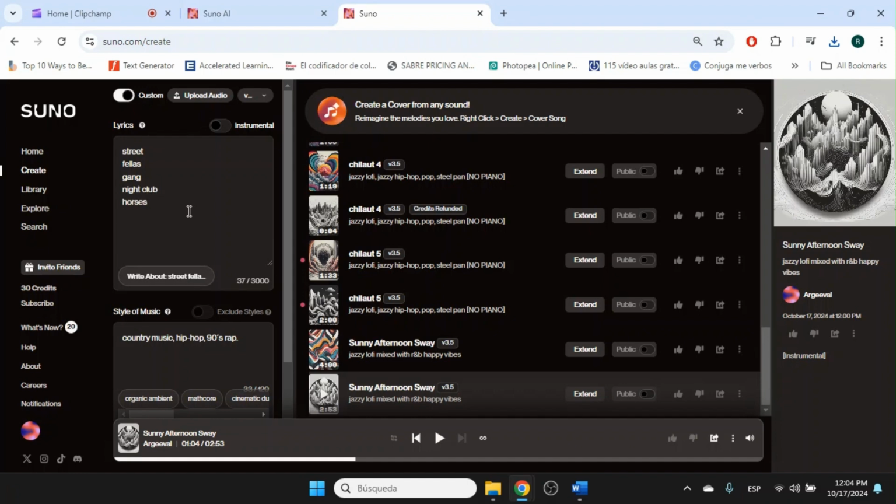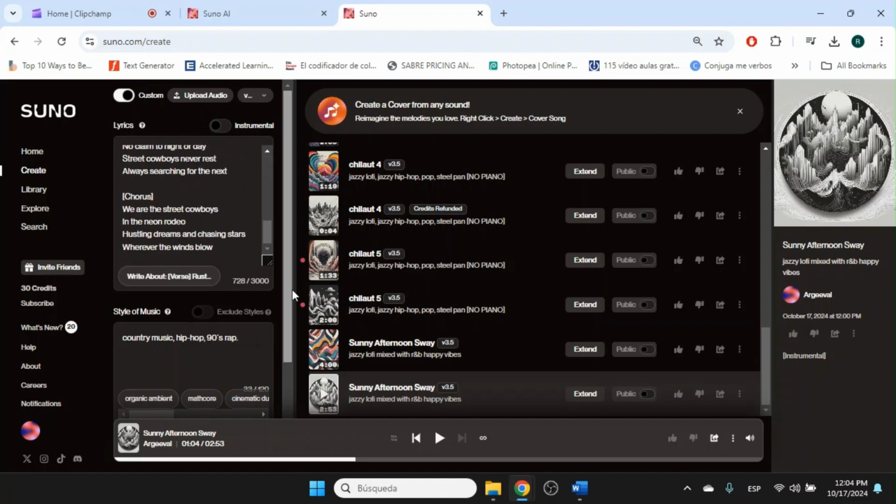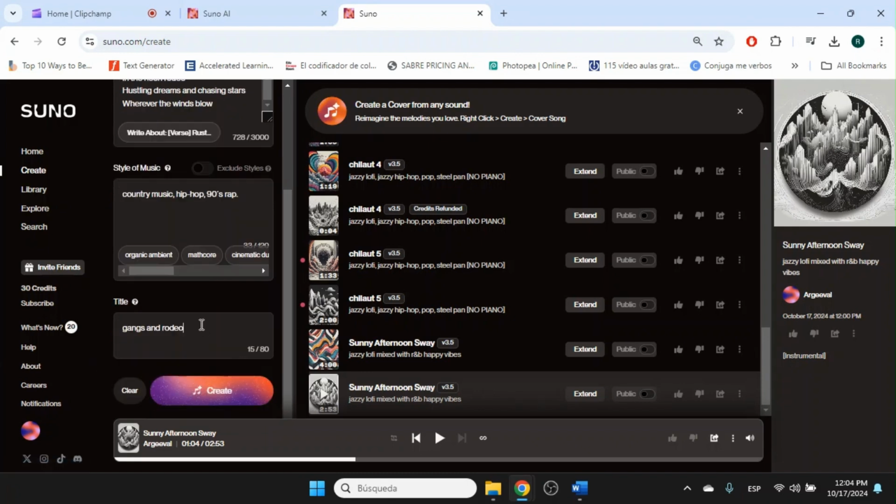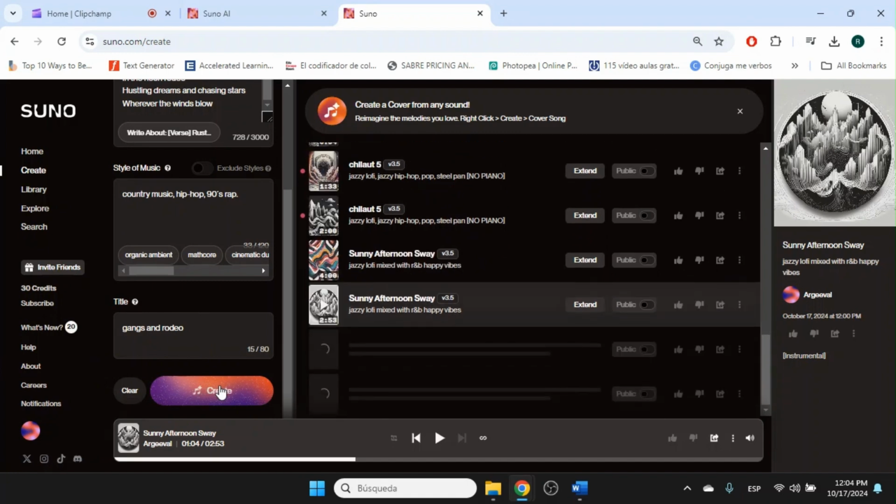Due to policy restrictions, the AI does not create immoral or tasteless songs. However, you can manually enter the lyrics you want. Wait a few seconds for the AI to compose the lyrics. Once created, it will indicate the verses, choruses, bridges, and endings. You can modify the lyrics by adding, removing, or changing words. Add the title to your song, and when you are done, click on Create to generate new songs.